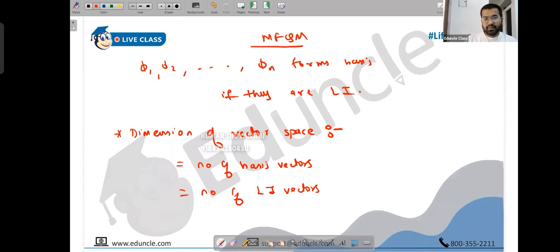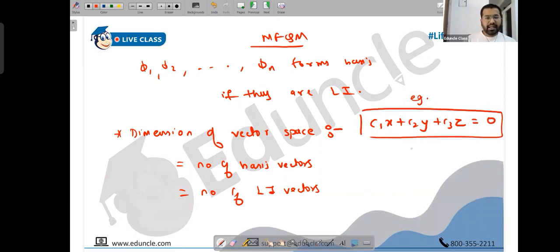Okay. So suppose you have been given a relationship c1x plus c2y plus c3z is, let's say, 0. You have been given this for an example. And you are also given relationships between the constants. Suppose they have given you that c1 plus c2 is 0, c1 minus c2 is 0, c1 minus c3 is 0. Something like this. I'm just creating different equations. So if something like this is given to you, eventually 3 equations will be given between c1, c2, c3.